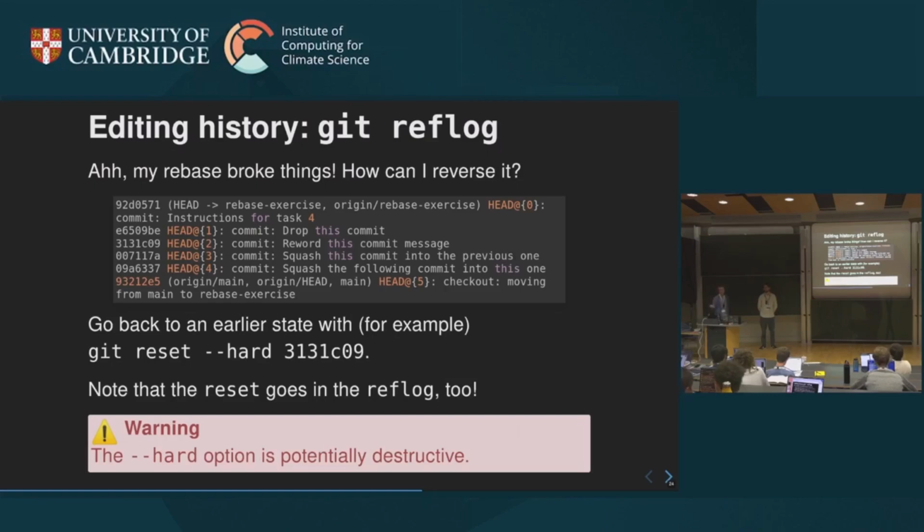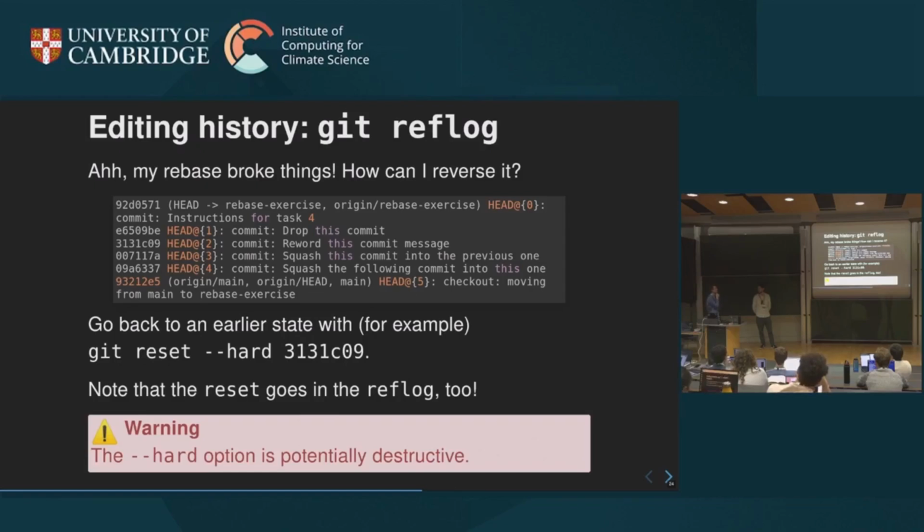On your machine, if you type git reflog, you will see the history of everything: you started on one branch, you checked out a different one, you rebased another one, you did all sorts of different stuff. So I did a git reflog for the rebase exercise branch we've just been considering, and you can see there's this history there with the different commit hashes and the operations. All of these operations were just commits, so it's not very interesting.